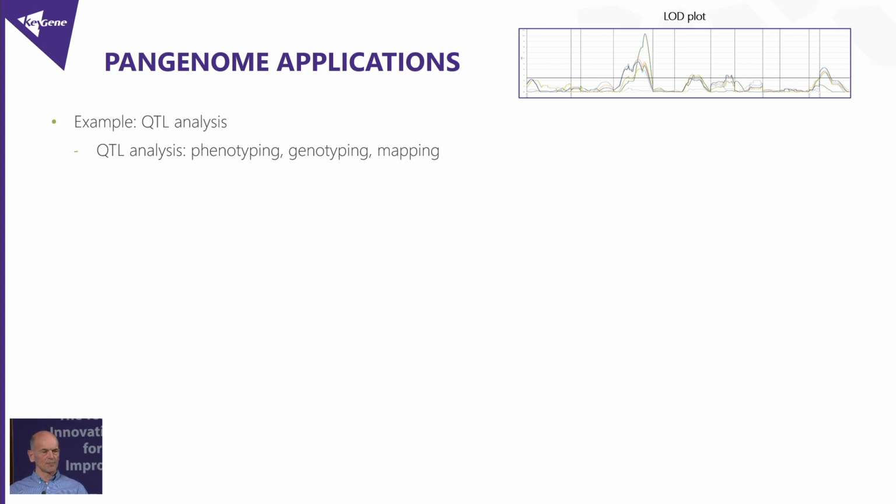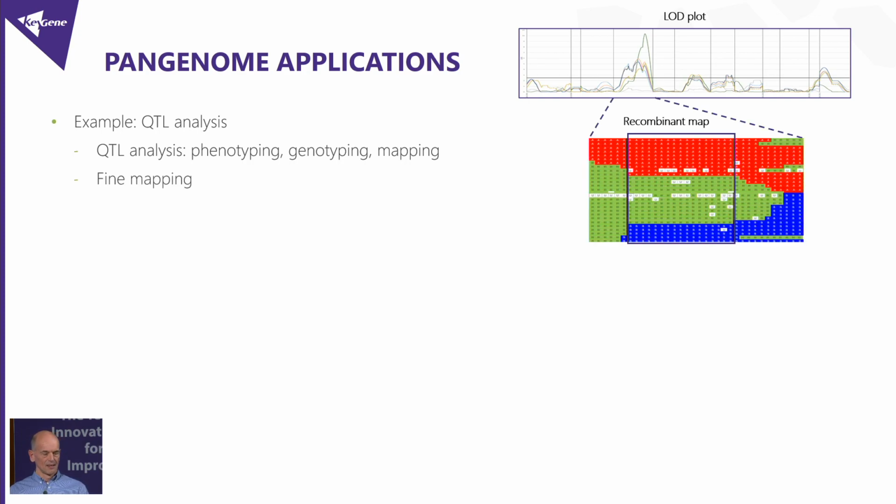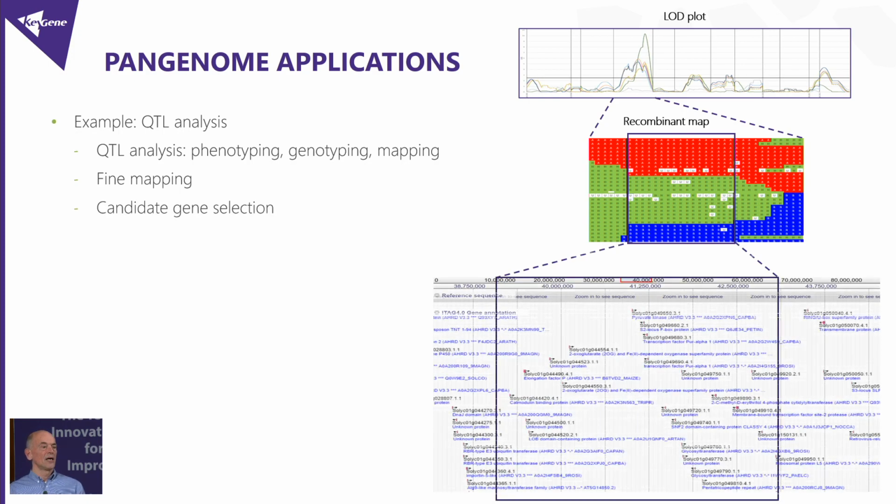You do your phenotyping and genotyping of a population and do mapping, ending up with a LOD plot, which shows you your QTLs. Next step will be to find recombinants in your QTL region and genotype those again and try to position your phenotype in your recombinant map. And once we've done that, then we typically go to the Cropedia and look for candidate genes in the region which could explain the phenotype that was mapped there. And lastly, of course, we then enter into the gene validation to actually prove that the gene is causal.